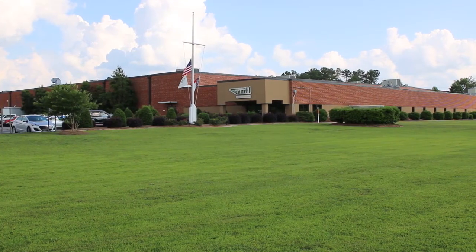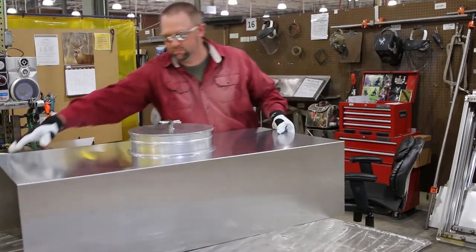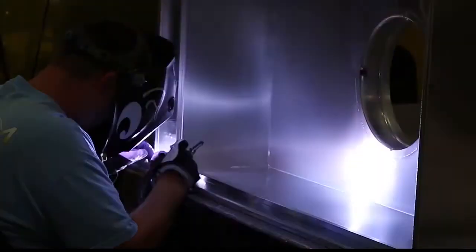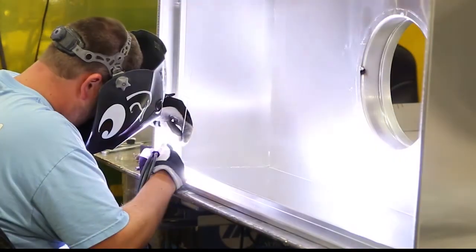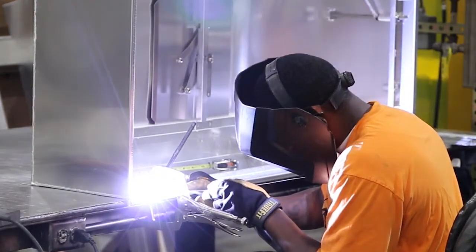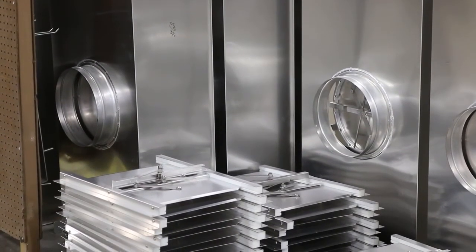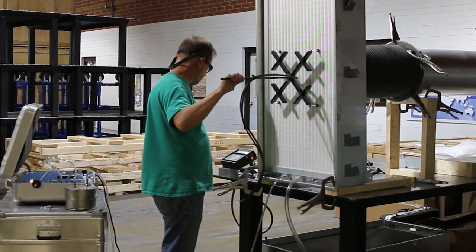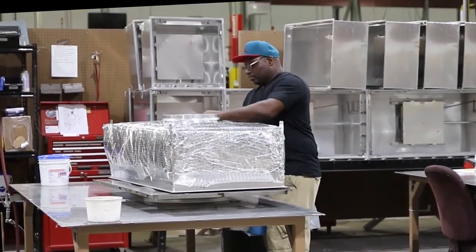The Pharmaceal hoods are designed and manufactured in Washington, North Carolina. CAMFIL Washington operates under dual quality programs, ISO 9001 and ASME NQA1. All welding personnel and procedures are qualified under ASME Section 9 Boiler and Pressure Vessel Code. The Pharmaceal is guaranteed for zero leakage, including a fully welded body, continuously welded inlet collar, and secure mobile interfaces like the gel seal, filters, and damper. Every hood is factory leak tested and serialized to provide traceability.